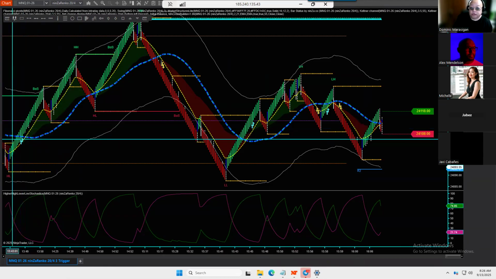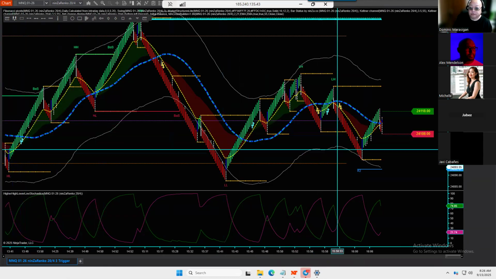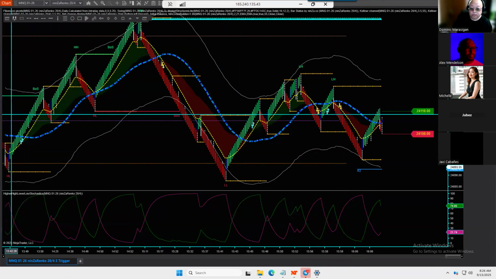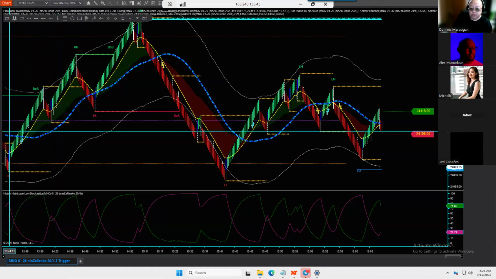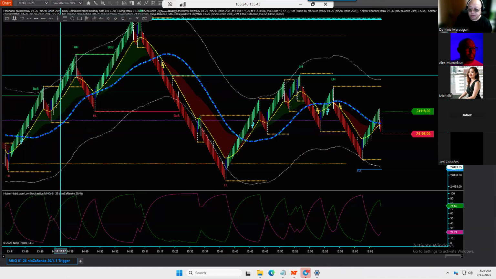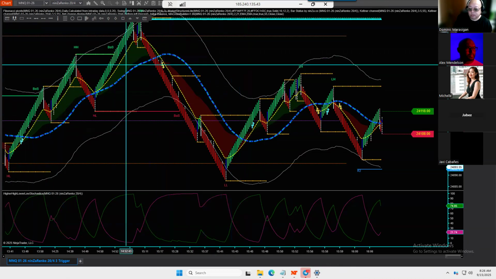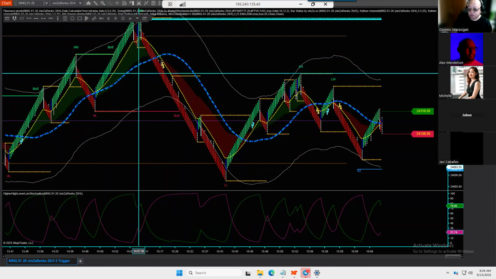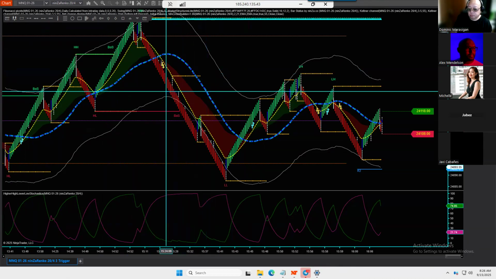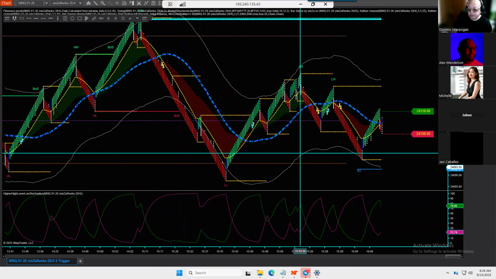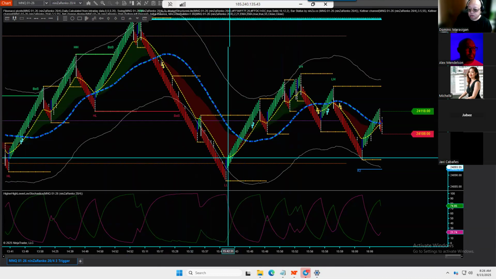Or you can just use the arrows. The color of the arrows, you can see right there, to go green, you'd enter there, right? And it continues because it's going above, the 21 EMA is still above the mid band, right? But once it crosses the 21 EMA, there's your cross, there's your arrow. You'd enter there going short. So the arrows are part of the indicator, basically showing the cross.